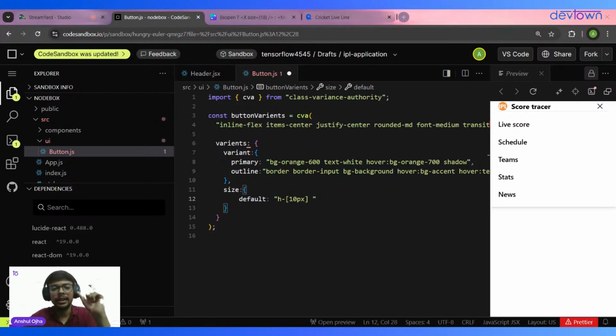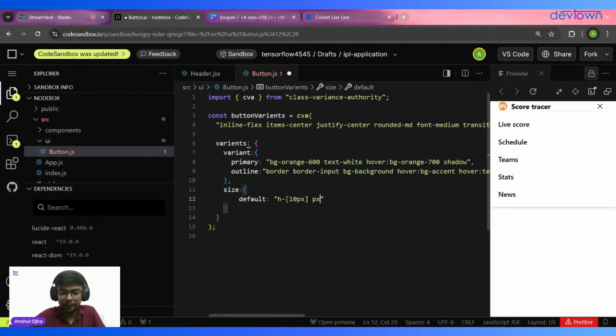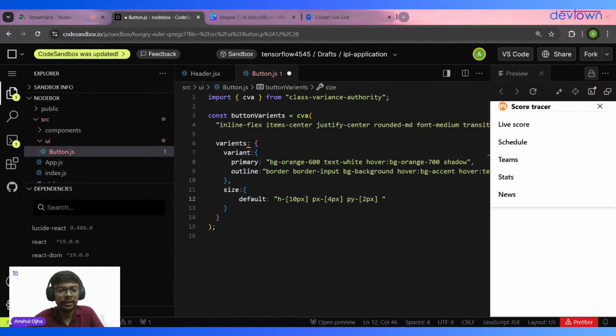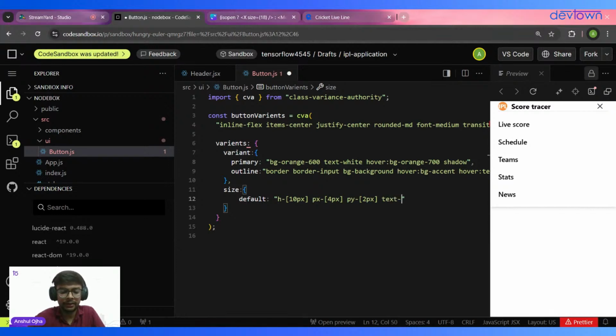If a user imports the button and does not give the size of the button, this default one will come out. We have padding X of 4 pixels and padding Y of 2 pixels, and then our text size as small.